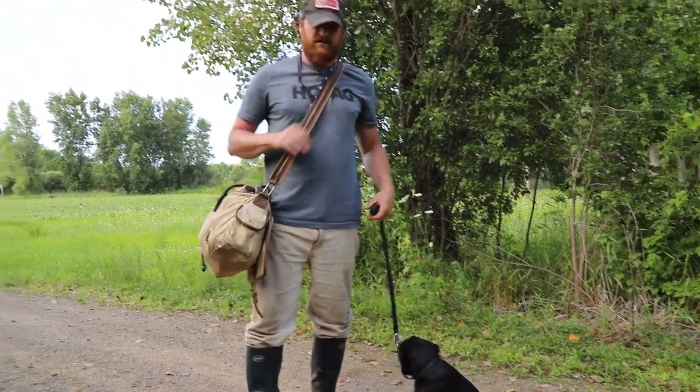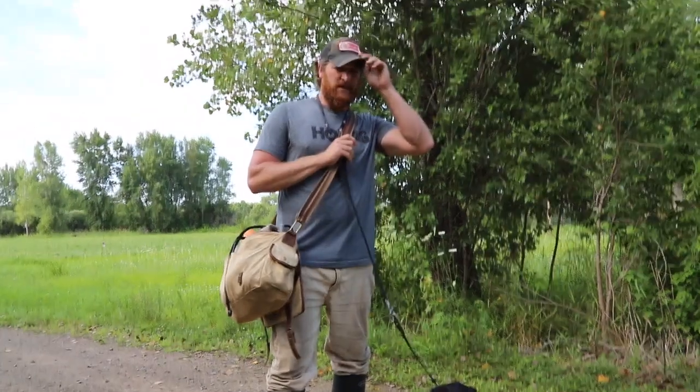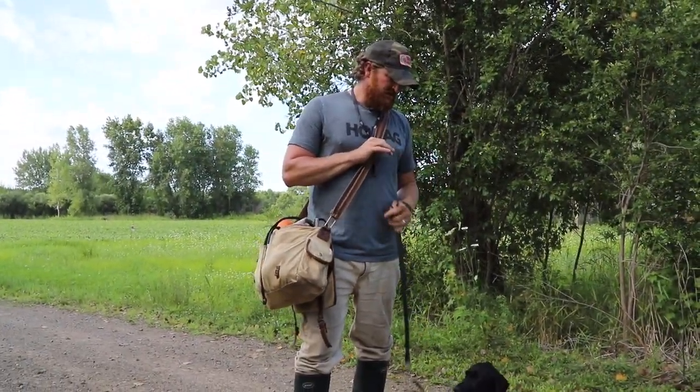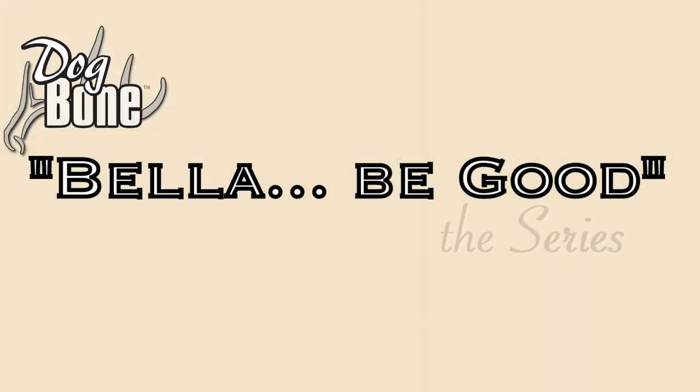But we keep the gravel out. She'll be back inside. We'll feed her, and then she'll go back into the kennel. And I'll be place training her down at the shop today. So that's it for this one, and it just kind of keeps going. Drive on.